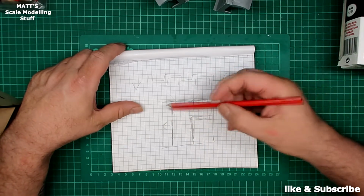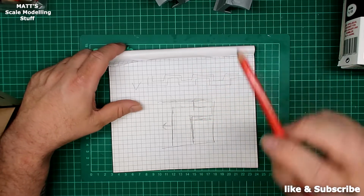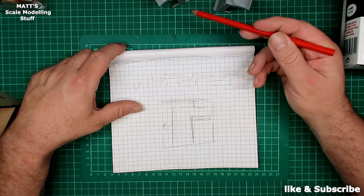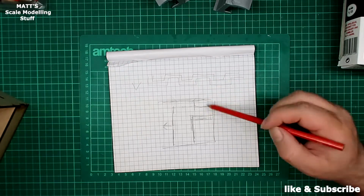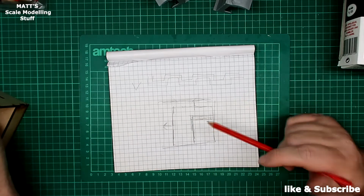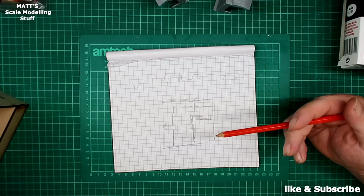So I could put all the figures and so on doing their bits and pieces in the trench, and then the mirror will reflect it, so it'll look like it's sort of endless, with a glass panel at the front to stop all the dust getting on there and everything. It's actually going to be a gift for somebody. One of them is, and the other one I'm going to be using myself.